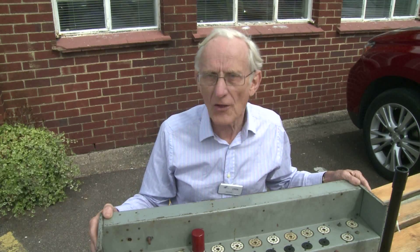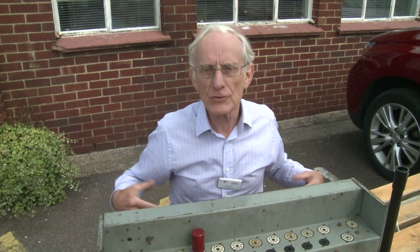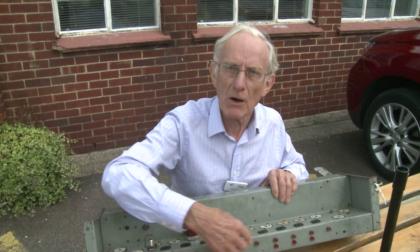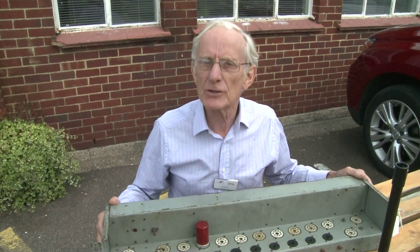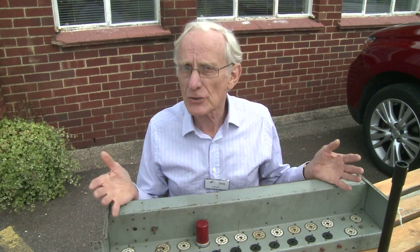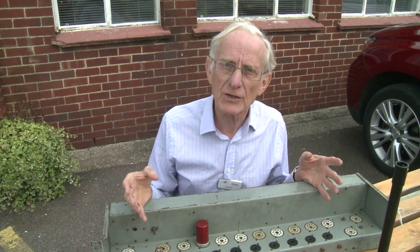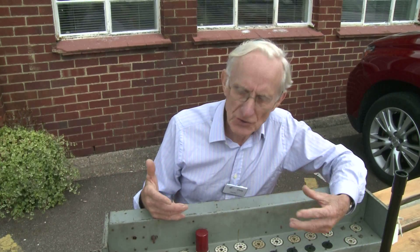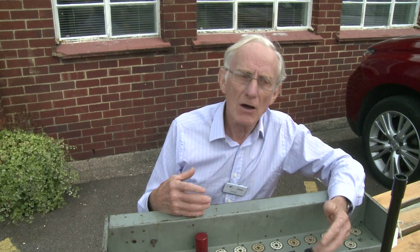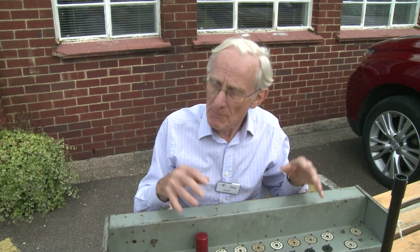However, there are about 40 other designs of chassis with different layouts of valves, different circuits underneath, and different arrangements of monitor points on the front. Each of those different chassis has its own function — it might be storing two bits of information, or gating information together. Our task is to determine what the functions are of all those chassis, what the circuits would be, and to do all the detailed design work to replicate that.